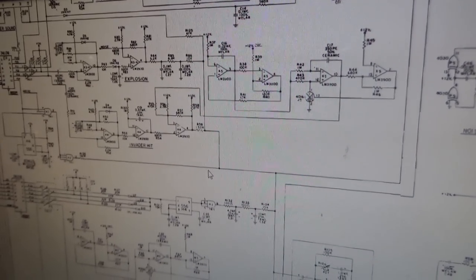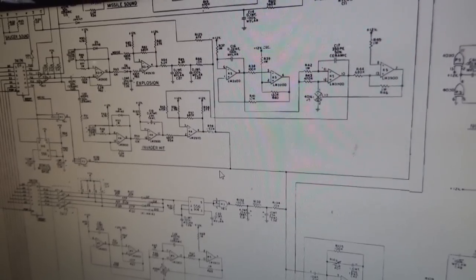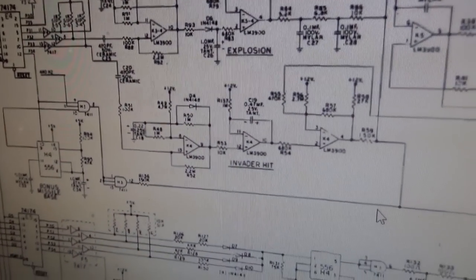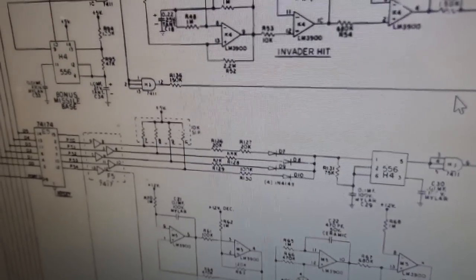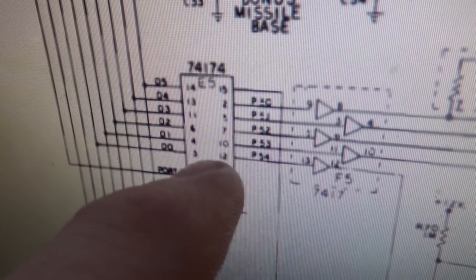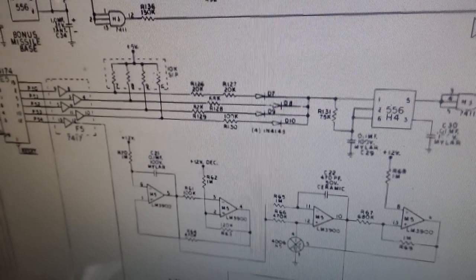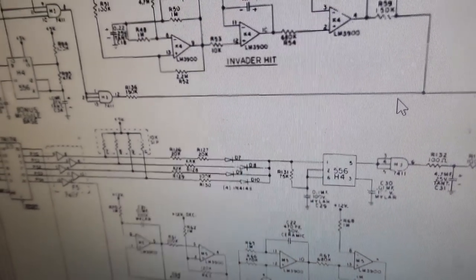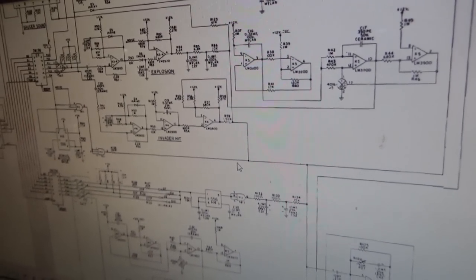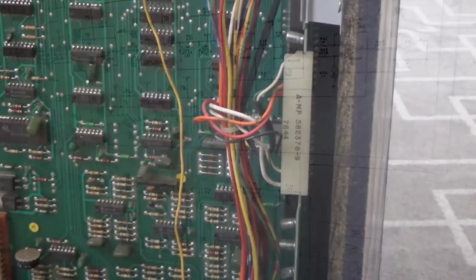So that kind of screws you up where you don't really know which one is which. So we're going to have to get creative with it. What we're going to have to do is trigger that line and see if it works. If it works, then this section must be fine and our saucer hit can't be this area. It must be the other area. So we're going to have to manually check it because there's a discrepancy in all of the schematics. So we'll figure it out.